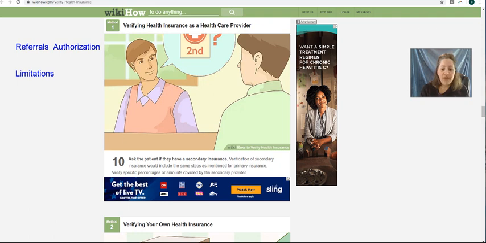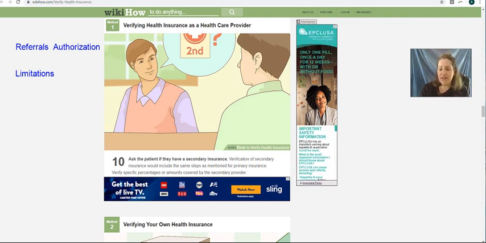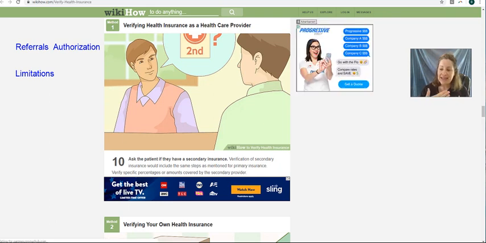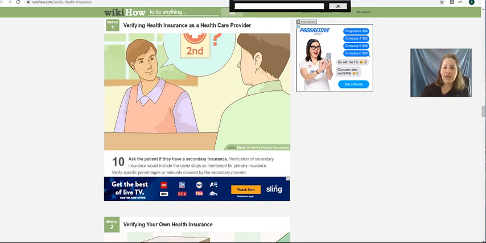So, all of these are questions we need to ask of the insurance company, hopefully before services are rendered. The last thing you want to do is do some test and find out it had to have a referral and you never did that. You're probably going to have to write that off. Do a lot of those and you may not have a job anymore. So those are all concerning if you aren't getting this information. You can't do what you don't know to do. So get the information.